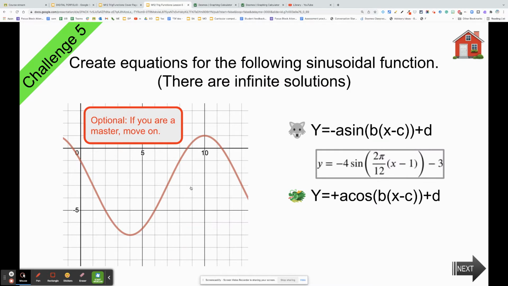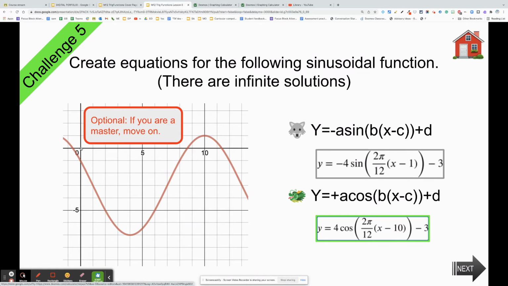And it's a sine wave and it's going down. So I'm looking for an average and it's got to go down. So I can see that the phase shift there is x minus 1. The cosine wave, again, same vertical displacement, same amplitude, same period, and the phase shift is 10. I'm looking for a maximum, and I see that maximum at 10, and it's been shifted from there all the way over to there. I can see the phase shift is 10.